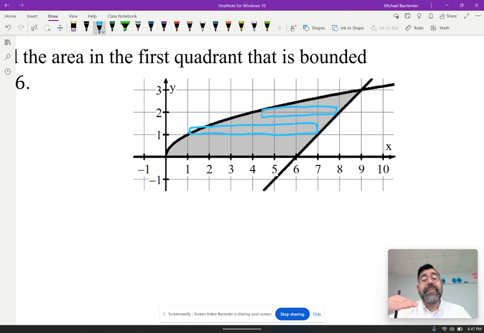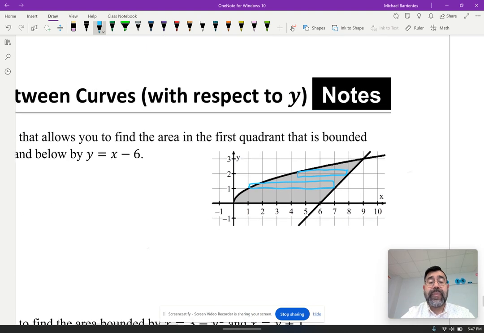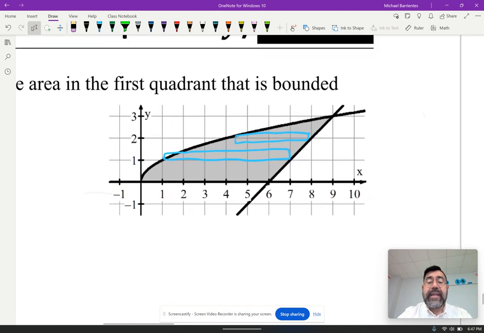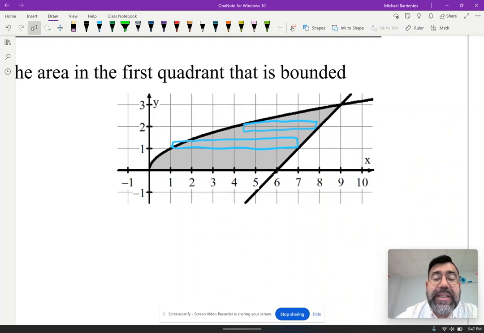And so when we draw them perpendicular to the y-axis, right? And the title is Finding the Area Between Curves with Respect to Y. This little width of the rectangle is now based off of a change in y. So this is delta y. And the height of the rectangle that's kind of lying down, if you think about it that way, this length is really whatever this is minus whatever this is.